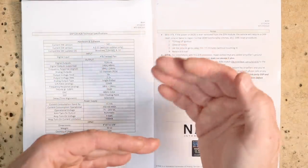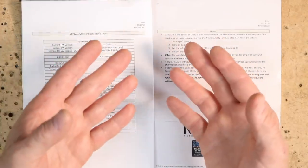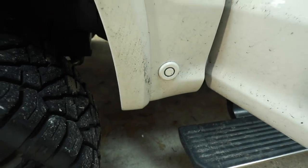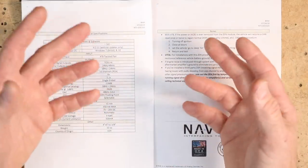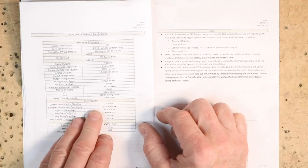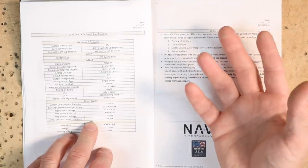You said you'd have to turn the DSP function on — it needs DSP for just the general operation. The reason why is because your truck or car is going to have backup sensors, lane departure warnings, and all these other things that need to make sure they go to the right place in the car. The DSP that's built into this is designed to do that. Without it, things wouldn't be where they need to be — it's not just for doing tuning, time alignment, and all that. Current consumption on standby is less than a milliamp, which is important because you don't want this drawing a bunch of current when the car is off and draining your battery.